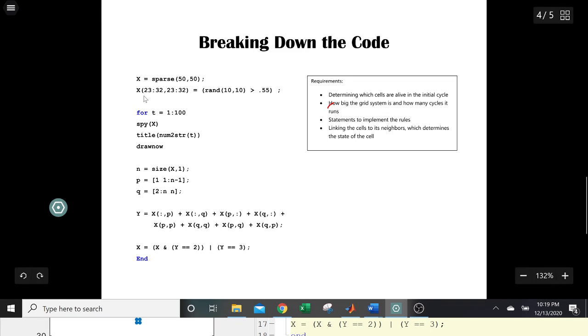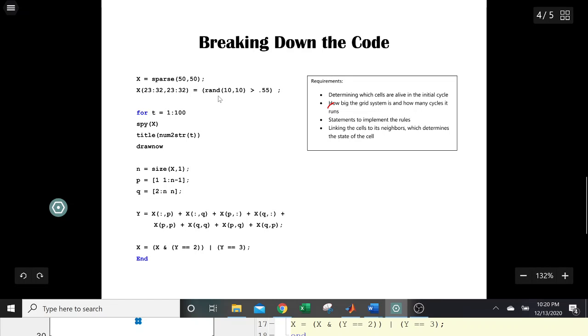So the next part of the code is the statement that generates the random input of live cells. In the initial cycle, you have to have so many live cells, and then the system runs wild and just implements the rules. The way that I chose to do this is that this first part of the equation creates a 10 by 10 grid towards the center of the grid, and this matrix is then filled with this statement right here.